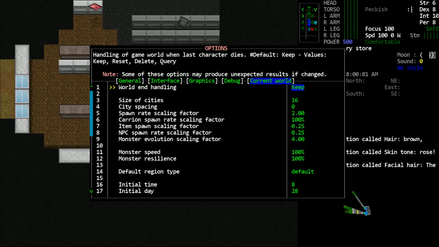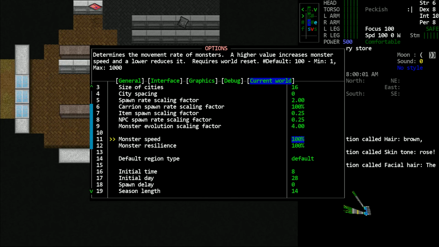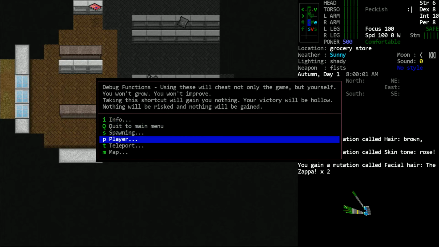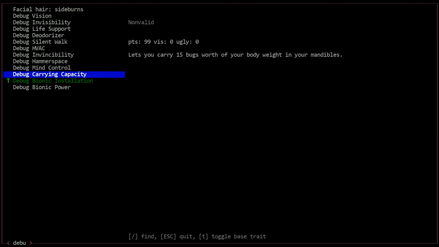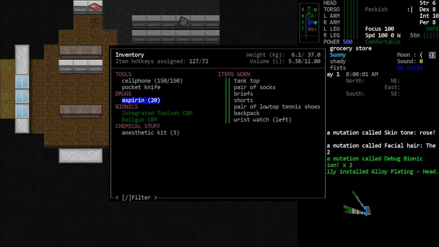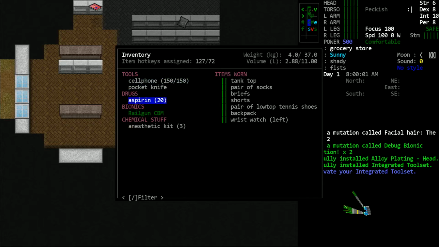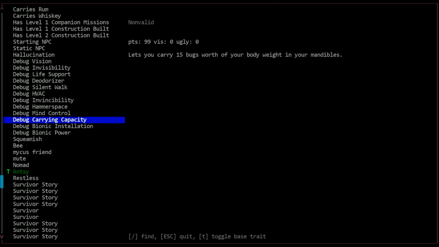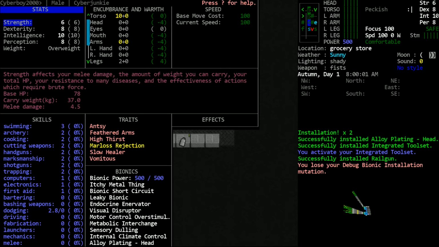New game world. Granted, everything is set up exactly the same. Character that is also set up exactly the same. And also, using an older version of the game means that now when we use the debug Bionic installation and we install CBMs, it is actually instant. Thank God. I really hope this gets put back the way it was when they get back to a stable version. Look at that, instant. No passage of time. Now we can undo that, and done. The character is now set up exactly as it was first time round.